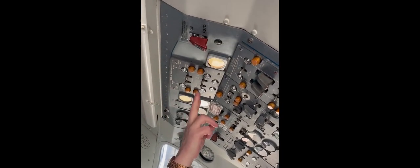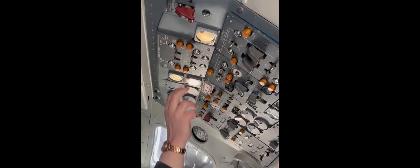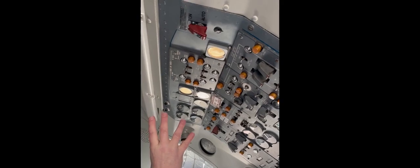One thing I remember is you never touched anything up here unless a light came on. The overhead was all designed so that, for example, here's all the bleed air supply — if you had a duct that was leaking or something, you might look up and see a light on. But by the time you looked up and saw that, the airplane had already latched the system off and was just telling you: this is what I did.